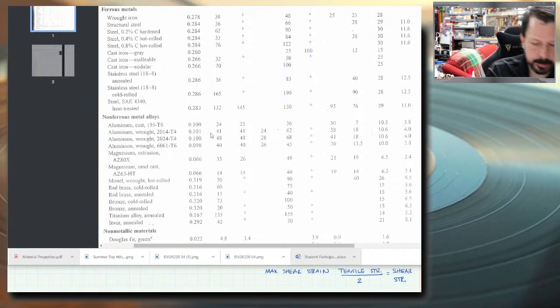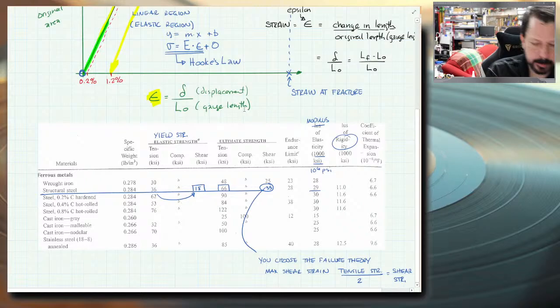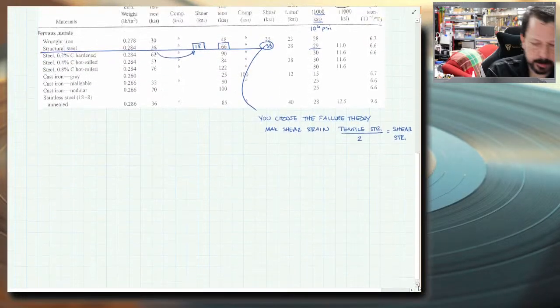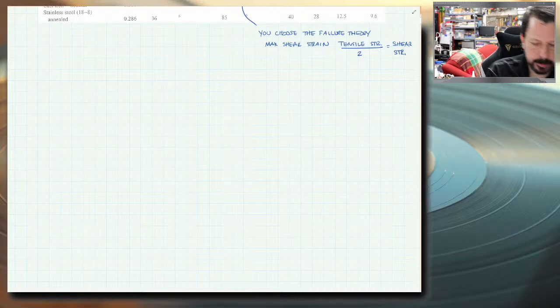Okay, now let's see what we've got. All this way to calculate material properties. We have this idea of strain. We haven't done anything with strain. Let's work on strain a little bit. So just like there were 2 major types of axial stress, the normal stress and the shear stress, we have the same 2 types of strain.